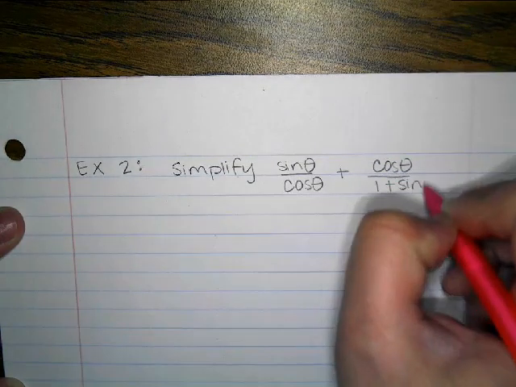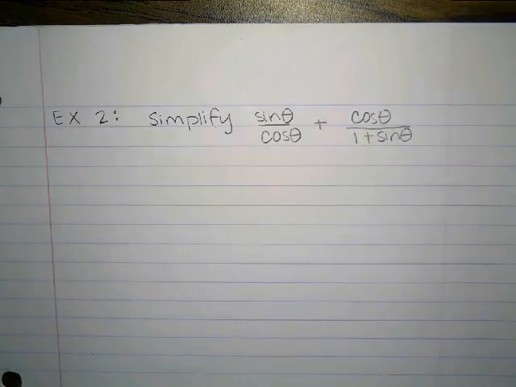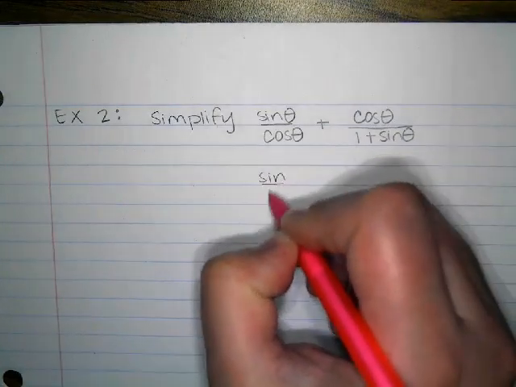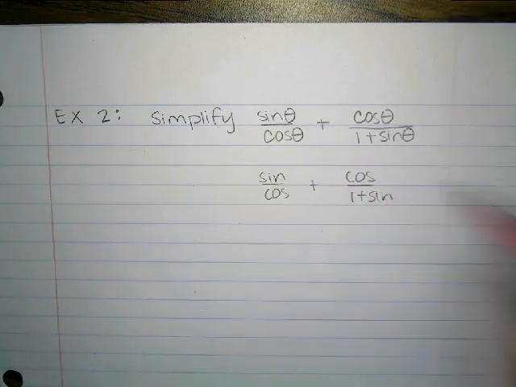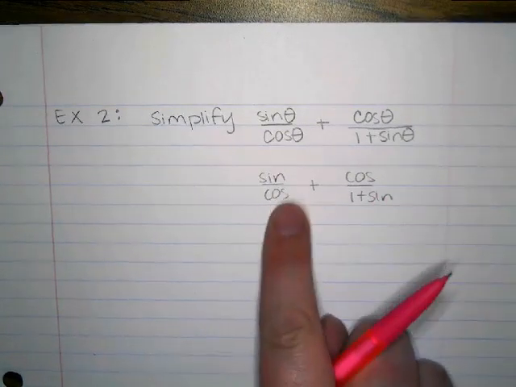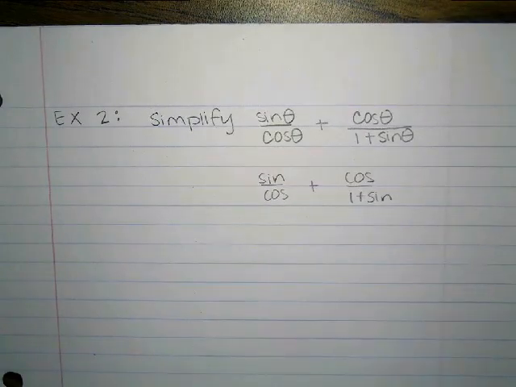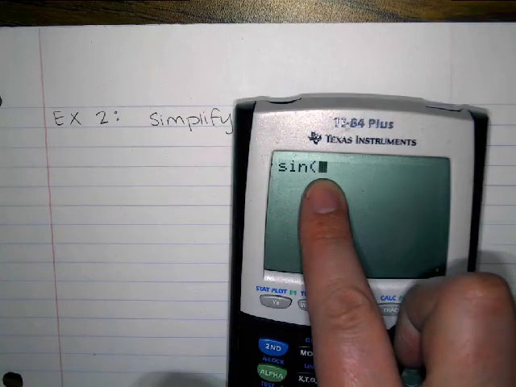Now, one thing you have to do when you're doing these problems, I should never see somebody write this problem and say sine over cos plus cos over 1 plus sine, because there is no such thing as sine over cos like that. Remember, if you hit those buttons in your calculator, what does your calculator do? It puts parentheses. It automatically wants to know, sure, you want to do sine, but sine of what? So there is no such thing as sine by itself. It's always sine of an angle. Does that make sense?